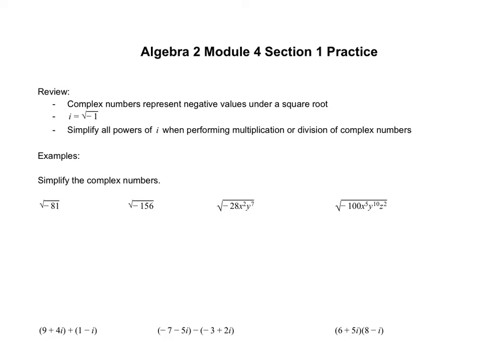And we want to make sure we simplify all powers of i when we perform multiplication or division. So our final answer can never contain a power of i greater than 1. Anytime we see an i squared, i cubed, i to the 4th or higher, we always have to simplify it. So your final answer should only contain i, -1, -i, or 1 when it comes to powers of i.